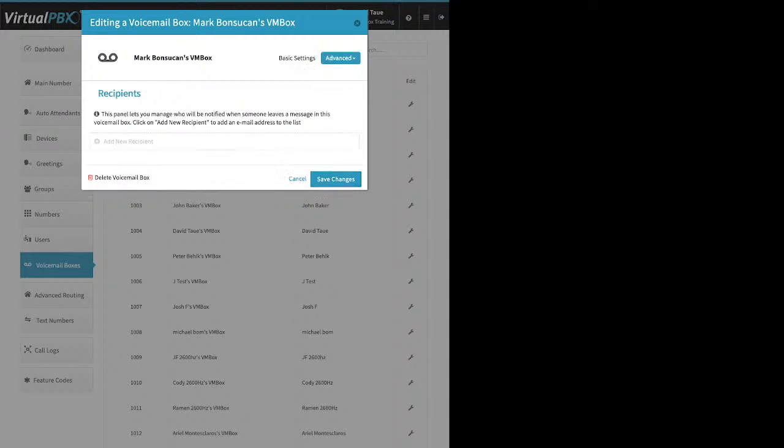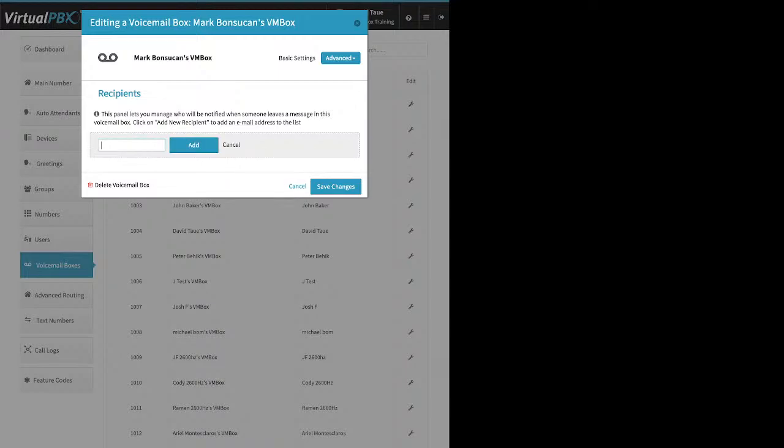All right, then you have recipients. Your user voicemail boxes already have one built-in recipient, the email address used for login. But for any voicemail box, you can click on Add New Recipient and enter an email address. If you only need to add one, click on Save Changes. Otherwise, click on Add Again to add another row and enter more email addresses. This is something you would want to do for any voicemail box you create on this page. You at least want to do one, if not multiple.